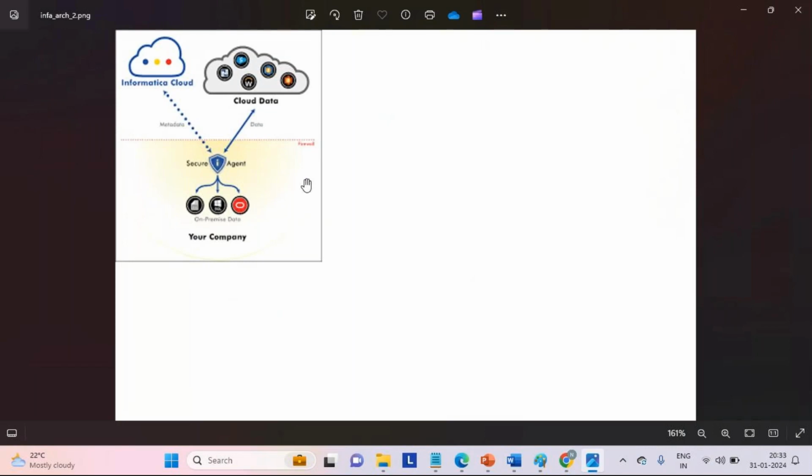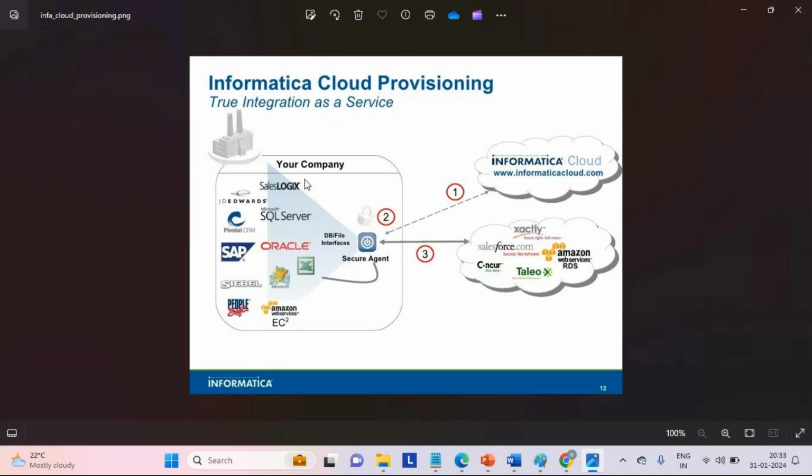Okay, good question. So now let us talk about the next level of understanding the architecture. Can you see here? Left side is the on-prem layer, right side is the cloud layer. On-prem means you can have a database or files or whatever. Now Informatica Cloud is where we have metadata, right?